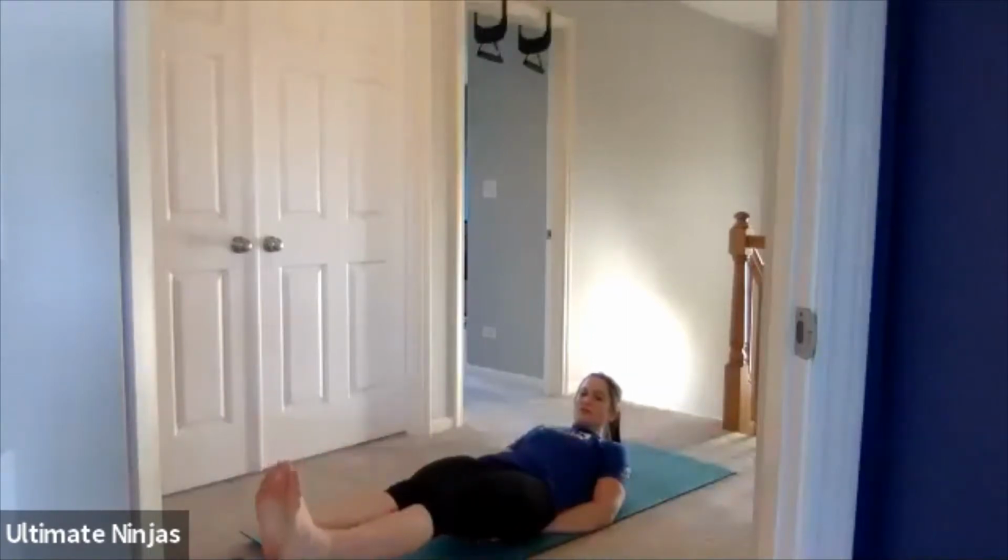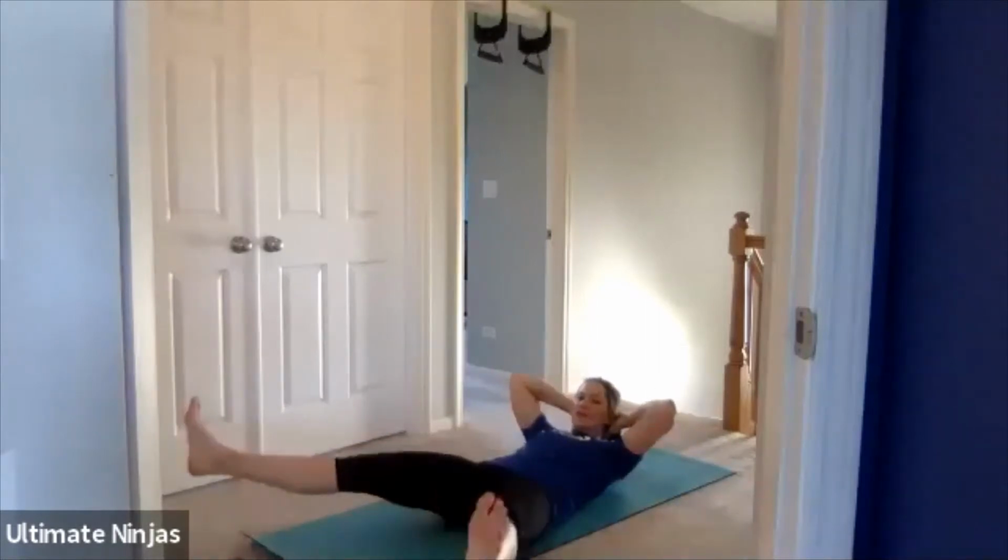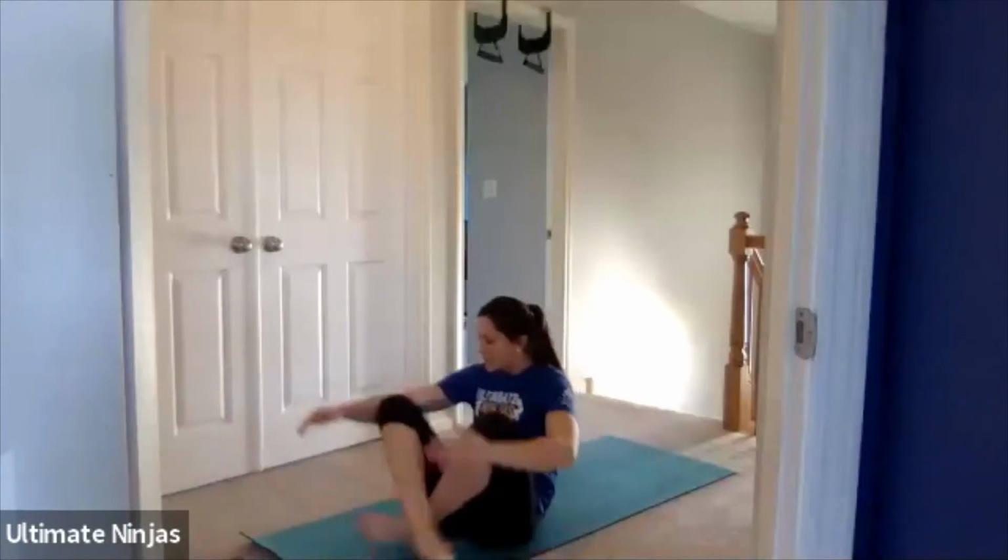Open and close. You can put your hands underneath your lower back if you want to challenge yourself a little extra. You can put your hands behind your head or down by your sides. 3 more seconds of that.